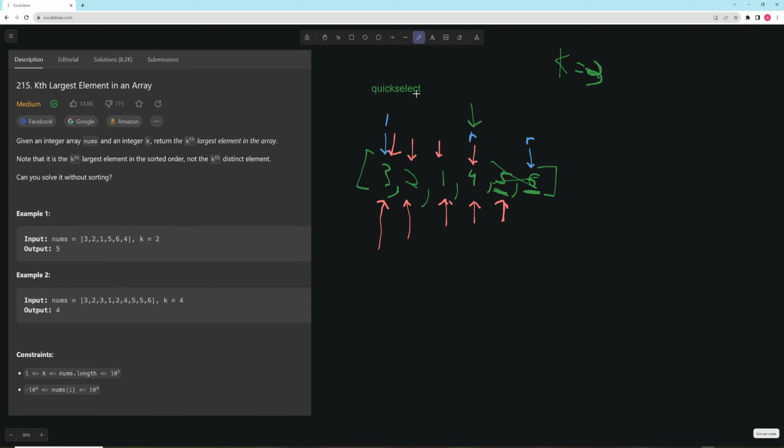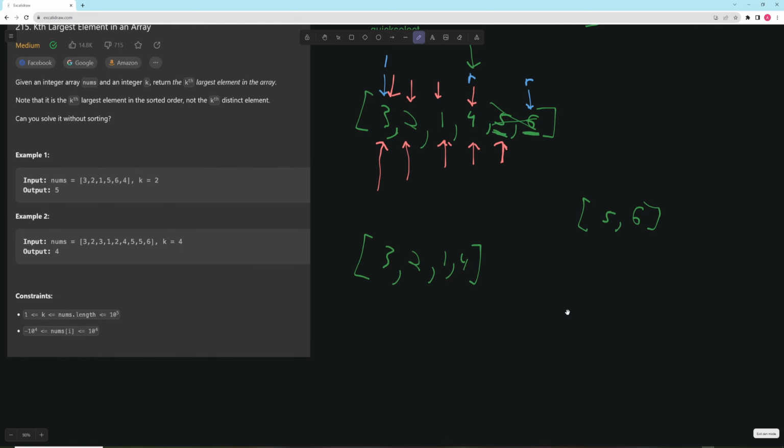So now we update this R, and let's actually write down this array one more time down here to see what we have left. Okay, so we got rid of this whole section. We don't really care about that. So now this is our array. And our k needs to be here, right? We know that. This is where our k needs to be. So technically, you do have a right side still with a 5 and a 6, but we don't really need to use that anymore. And we know our k equals 3.